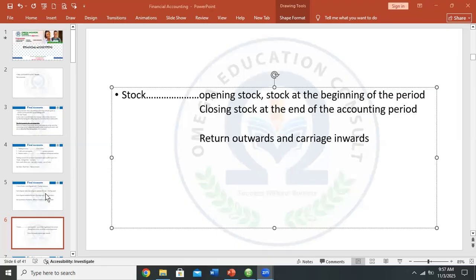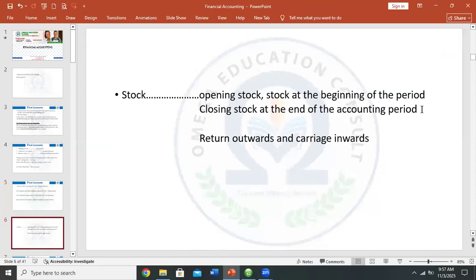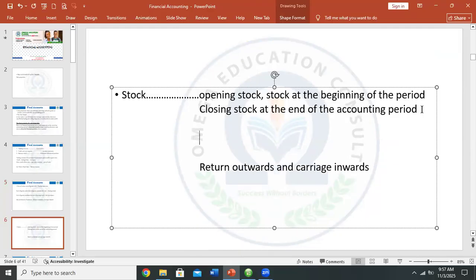Now, you also saw something like purchases in there, right? Just that it's net purchases. So purchases is also important. Besides your stocks, it's also important you look at your purchases. And of course, purchases simply refers to the amount of goods that have been bought with the intention to resell, right? Okay. Now, these key things I've written here would help us to calculate our cost of sales.